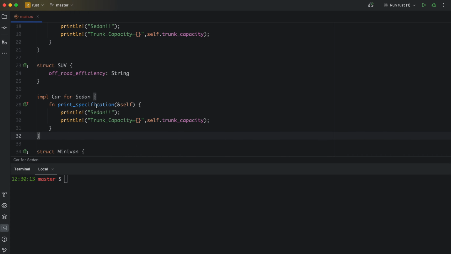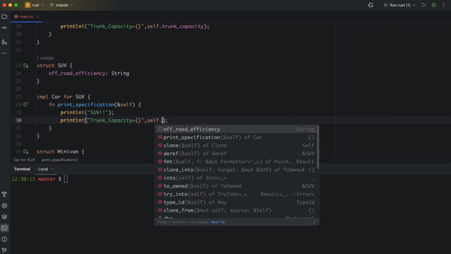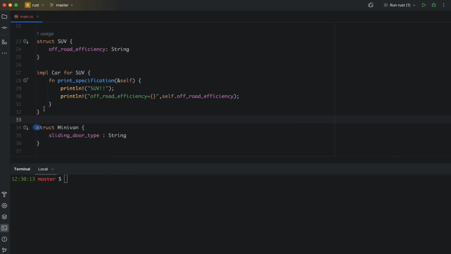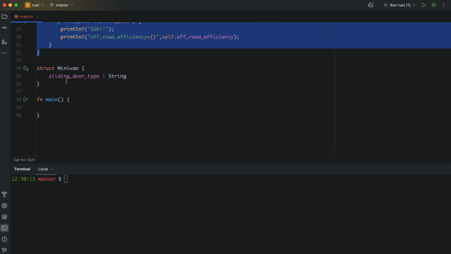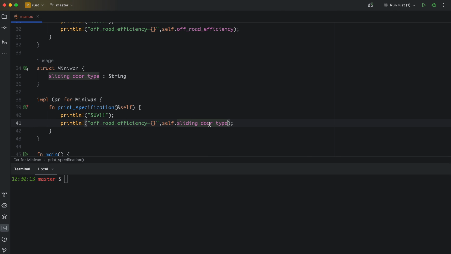Here it's SUV, and here it's self.off_road_efficiency. Same let's quickly do for our Minivan. We'll say Minivan, and here we print sliding door type, and then Minivan.